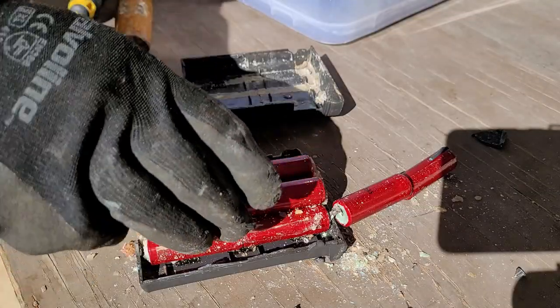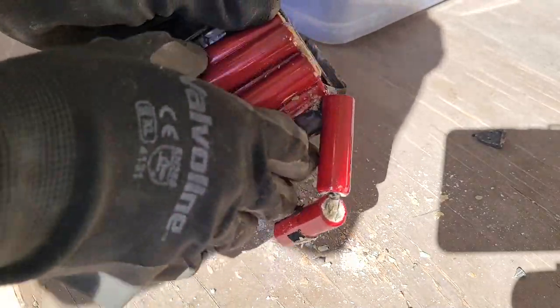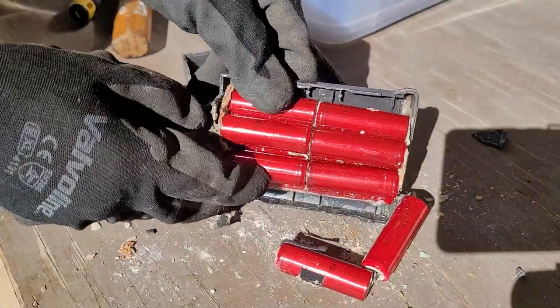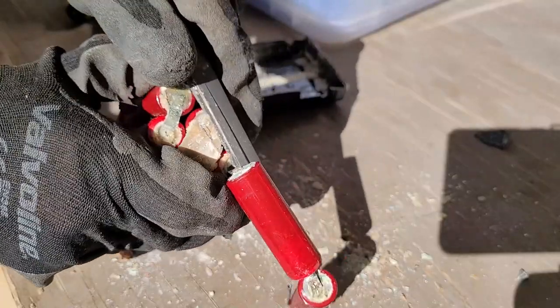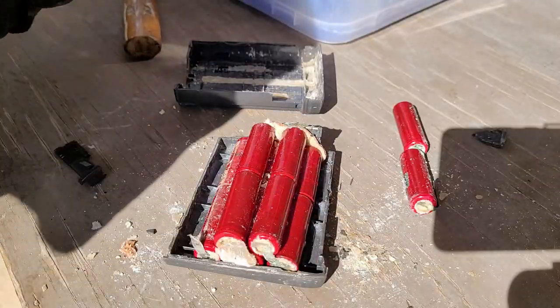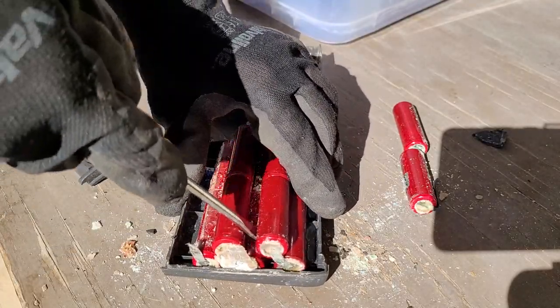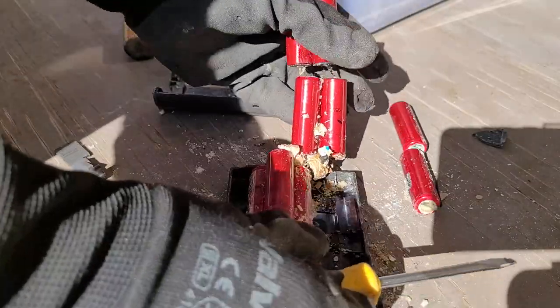Nah, how to get these batteries out? I really tried every method, but just ripping them out is really the only way to go at this point. Will they explode? I don't know. Keep watching to find out. But if they do, GG, well played, I guess. Oh look, a screwdriver. Putting metal objects that can puncture a battery? Yeah, great idea. Don't do this, guys.